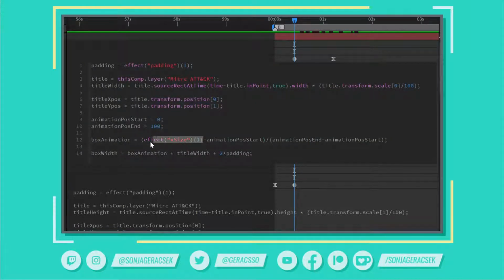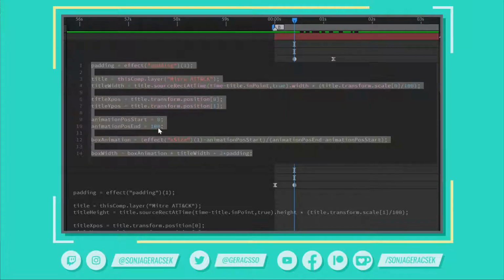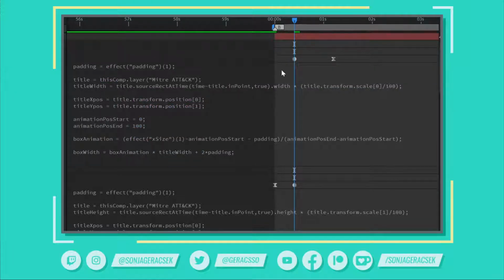So shouldn't it just be minus 100 then? What if this is minus 100? No. I want to deduct the padding. I want to deduct the padding. Yeah, this is what I want.